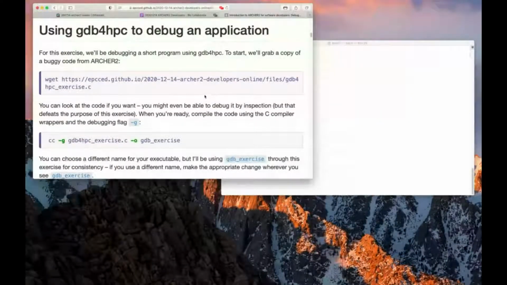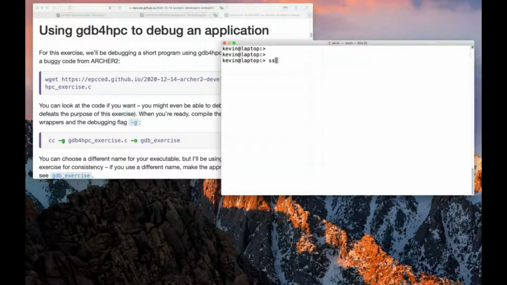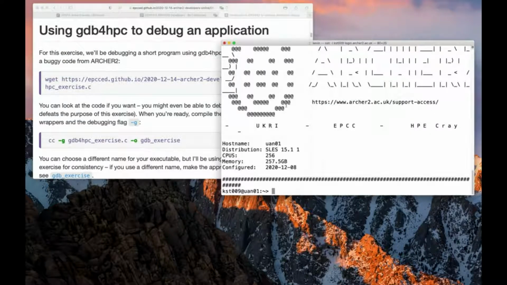So to debug an application, we actually need an application. So without further ado, we should log in to the machine. Okay, I'm going to move into the work file system.